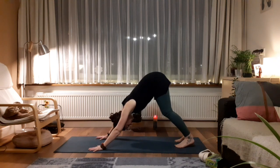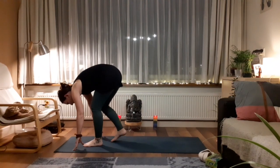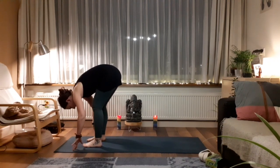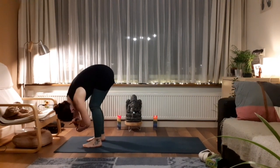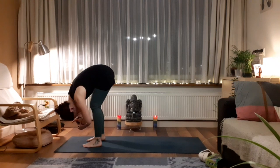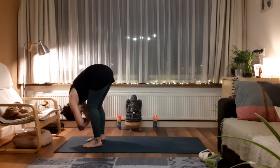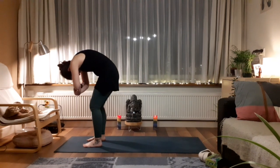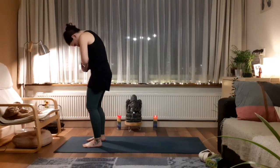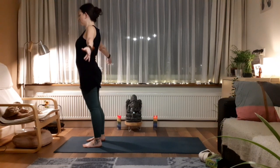And on your next exhalation, walk your feet all the way to the hands. Find the opposite elbow again. Don't miss this opportunity to relax the spine, to stay upside down for a moment. And then we'll slowly start rising, unrolling the spine 1 vertebrae at a time. To the moment we're going to rise up all the way to standing.